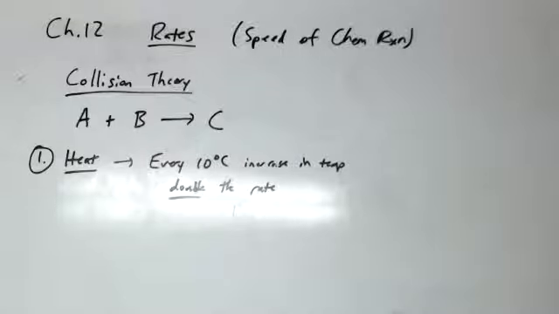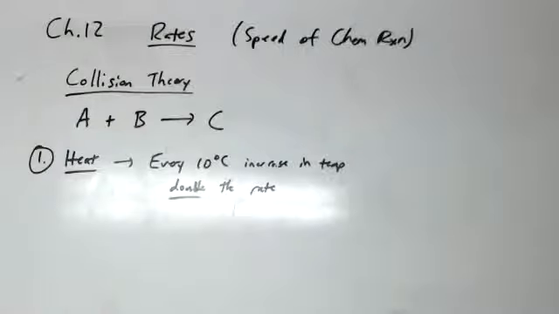Now we're going to see this a lot as you continue in chemistry, especially when you get to organic chemistry. Almost every reaction we do in organic chemistry, we heat the stuff up. And that'll make the reaction go faster. And as an example here, let's say you're doing a reaction initially at room temperature at 20 degrees C. If you just raise that to 30 degrees C, the reaction's going to go twice as fast. Well, compared to 20 degrees C, let's say you raised it up to 40 degrees C. How much faster would the reaction go then? Well, in that case, you have two doublings. So a reaction will go 4 times as fast at 40 degrees C as it did at 20 degrees C.